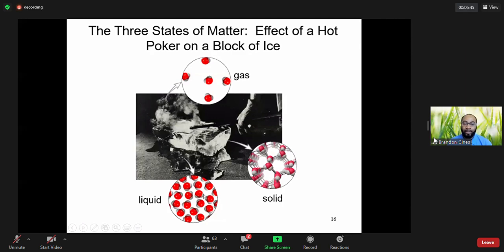Whereas in a liquid, these water molecules have a little bit more fluidity. There are bonds that form between the water molecules, but these are easily broken by the increased temperature within a liquid as opposed to ice. Then you think about gas. Water vapor, for example, is water as a gas.